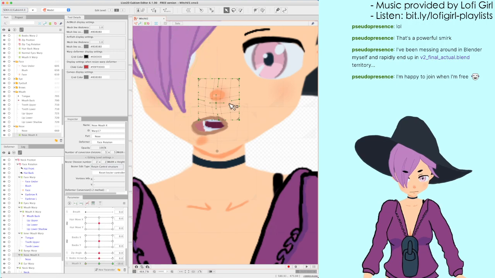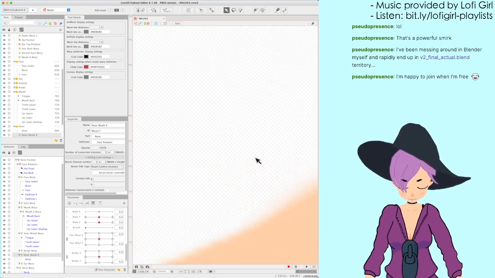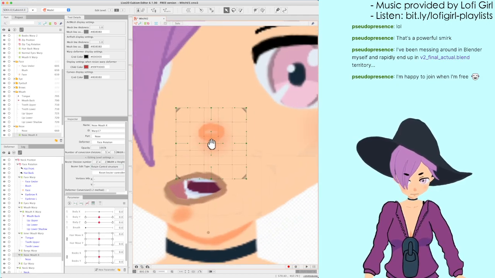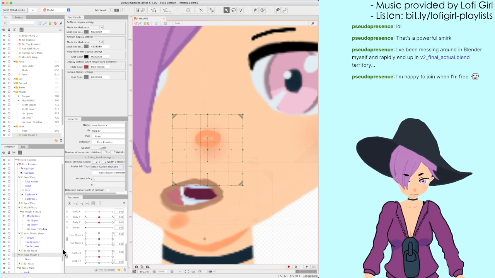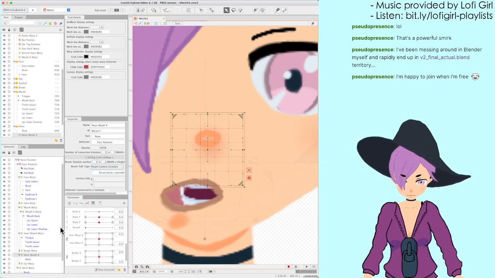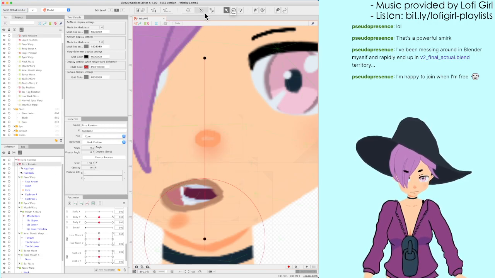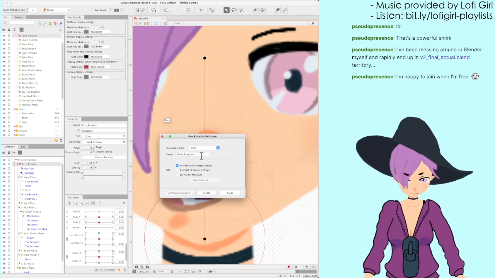Actually, maybe I don't want to do that. Maybe I just want to move the whole thing. Whoop, no. What if I did use this as my node position?